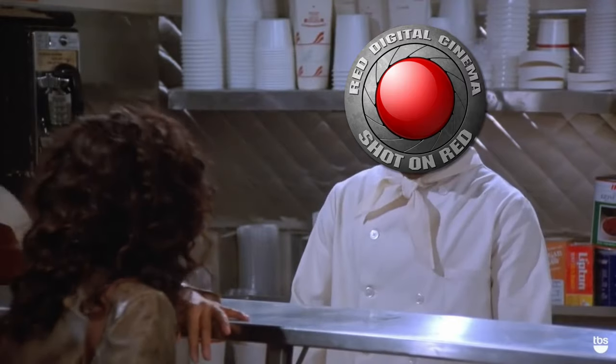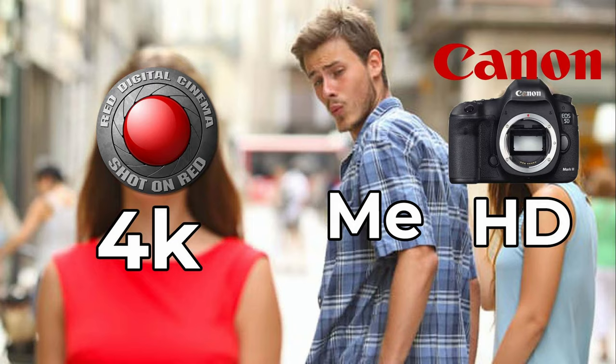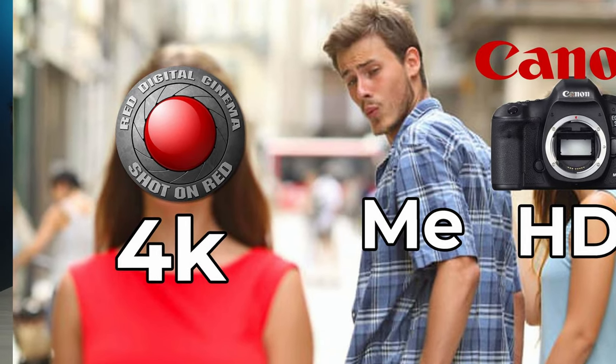I would see my friends and fellow filmmakers shooting their shorts and features using Red cameras and be red with envy — but I shrugged it off. What's the big deal? What's so great about Red? It's all just a marketing gimmick, isn't it? Here was a door into the Red ecosystem that everyone talks about, in a way that was going to be extremely affordable. Yes, it's a 14-year-old Red, but it's still a Red. And I had to know if I was suffering from FOMO, or if that Sir Peter Jackson guy knew what he was talking about.